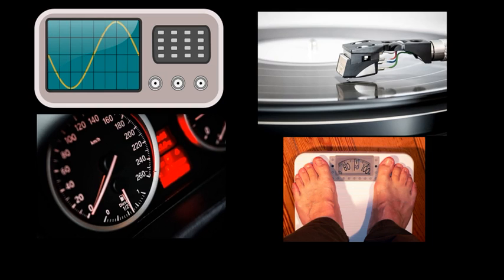And a speedometer in a car is an analog device. That needle can point to any number between a minimum and a maximum amount. In fact, any meter which has a needle which can move smoothly is an analog device. Bathroom scales, for example, the scale here can move to any number between its minimum and maximum scale. So that's an analog device as well.